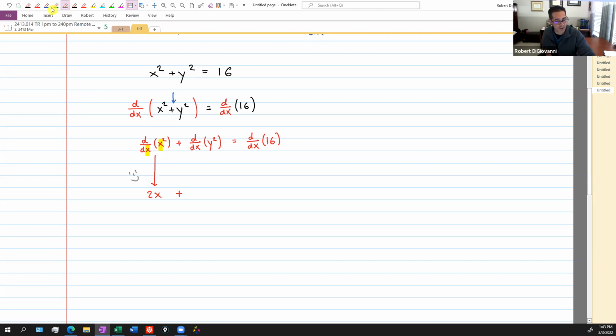This is where things get crazy. When we do this derivative, notice that the variables do not match, right? They don't match. And because of this, we cannot do the derivative the way we just did it. The answer to this is not just 2y. And so what we have to do is treat it as a chain rule. So what do I mean? Over here, I want you to think of how you would take the derivative of y squared. I want you to think of y as being the inner function and the 2 as being the outer function. Okay? Do the chain rule.